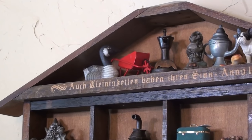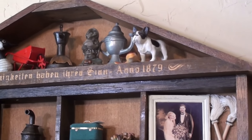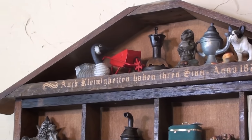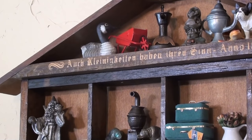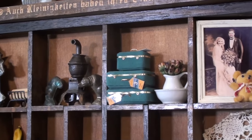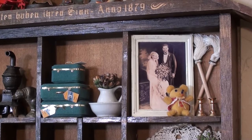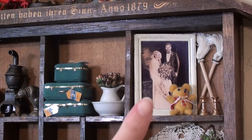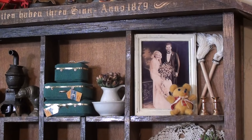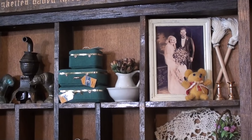This first shelf I purchased in an antique store and I believe this is a German saying — I think it says something about small things. I looked it up once, but if I have any German speakers who would like to inform us of what this says instead of me trying to get it from Google Translate, that would be fantastic, you can leave that in the comments. One thing I'll show you is this little painting — I actually Photoshopped my face and my husband's face onto a vintage 1920s wedding photo, and eventually it will go into my Bentley Manor project.